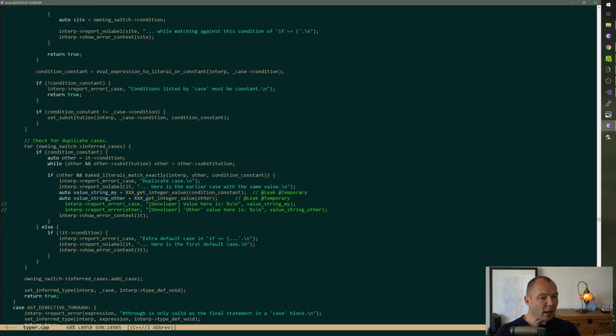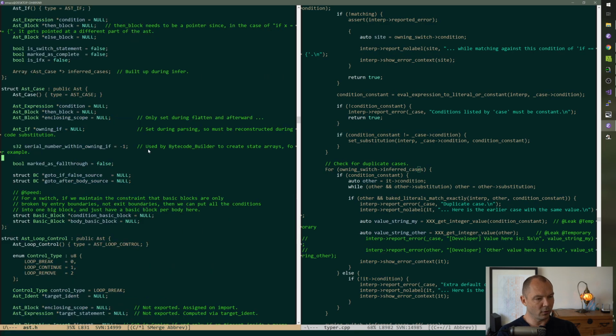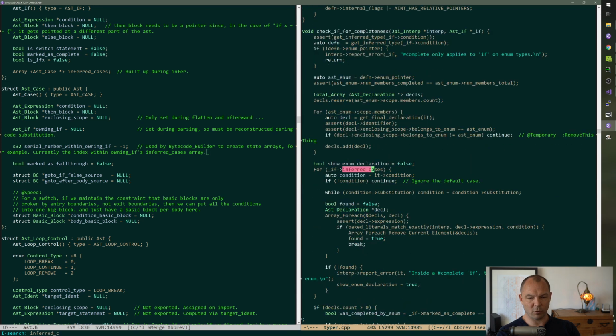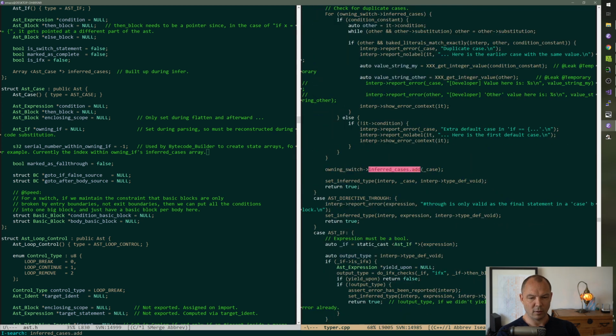Actually, we say inferred cases. So this can just be in our index. There we go. That gives us a good, so there must be an inferred cases dot add, right?